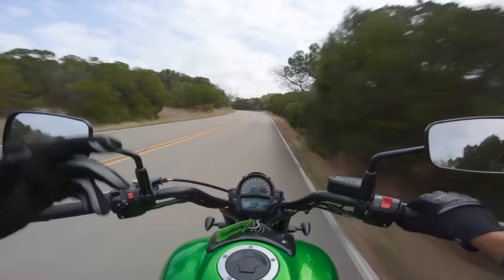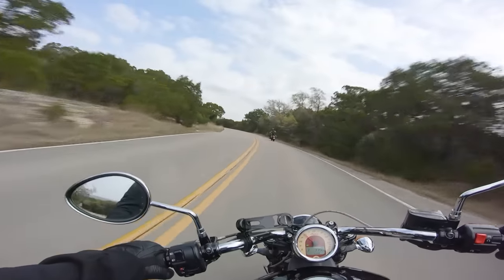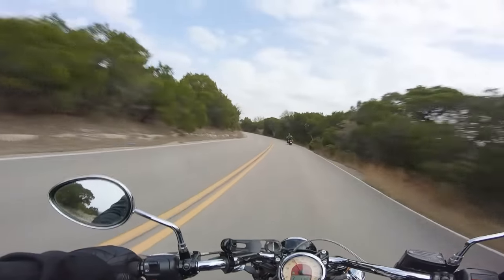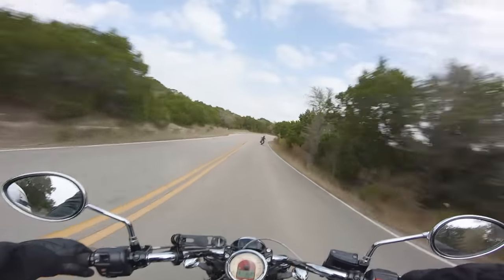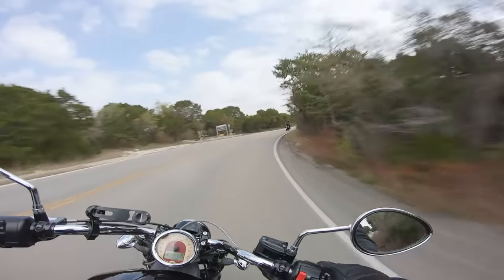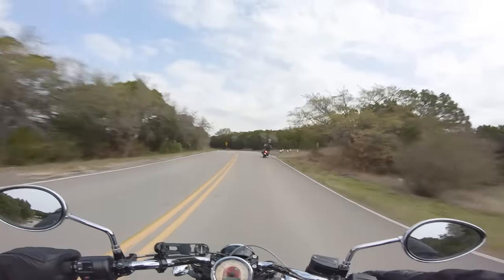But if I remember correctly, Kawi makes a couple different Vulcan models, right? Yeah, so the 650 is their kind of sporty cruiser. And then they make a 900, which is a more typical cruiser. And then they even make the Voyager, which I believe is a 1600 or 1700cc V-twin touring bike. Yeah, I can see that. So there's a handful of flavors of Vulcan out there.